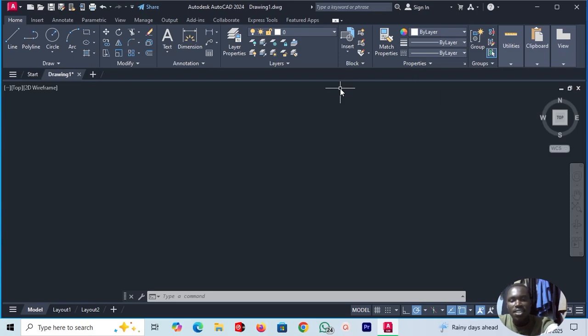The third place we can get blocks from is online: you search for AutoCAD blocks and you are able to get all of them. So in today's video we shall talk about all three ways of how we can obtain blocks in AutoCAD.